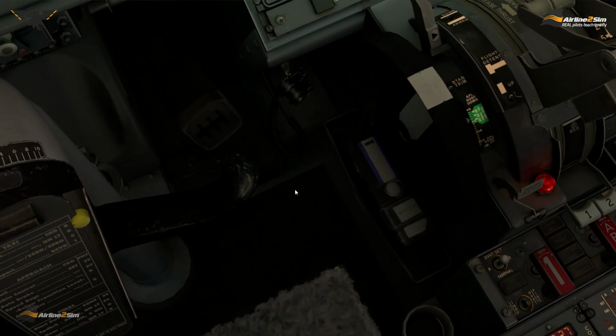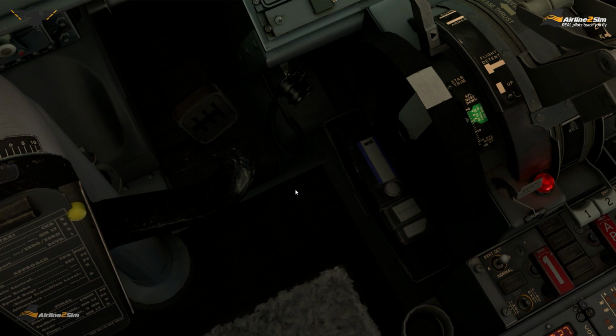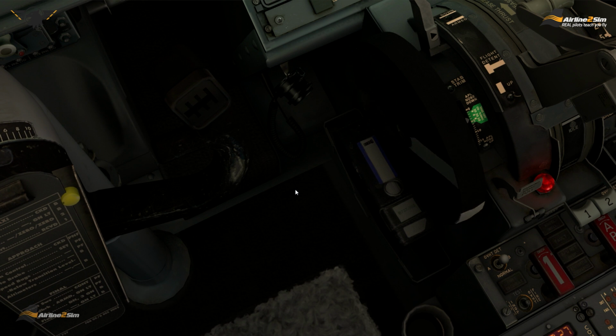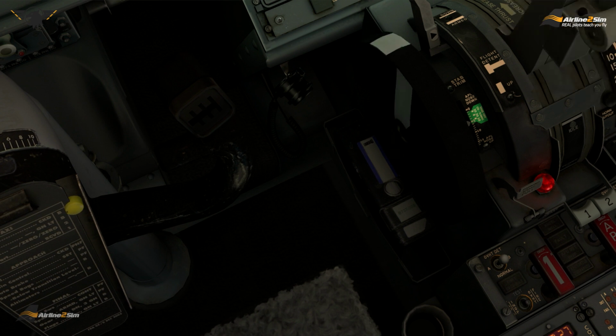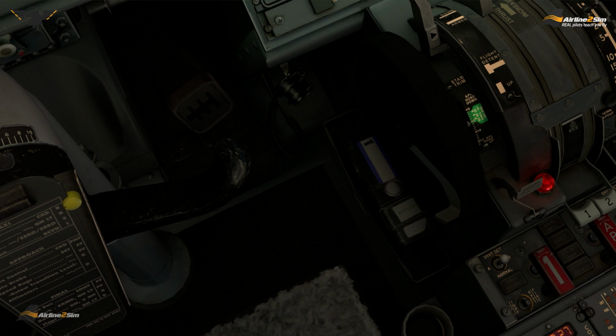So if you look on the actual trim wheel, that's the takeoff band. Anything outside that band, you'll get the takeoff config warning. So if you put it to 6 and then advance the thrust levers, it will do it in this case because the parking brake's set, but you'll still get the config warning. But say you're on the runway, it was outside that green, and you went. So you get one of those. That's the takeoff warning.